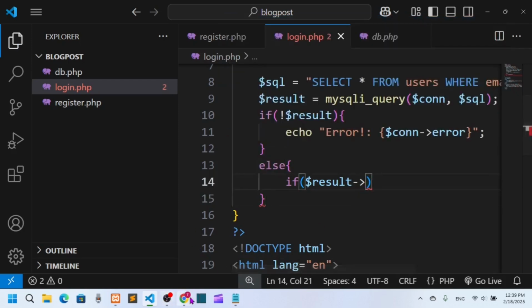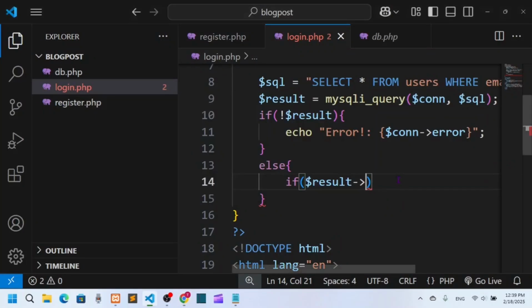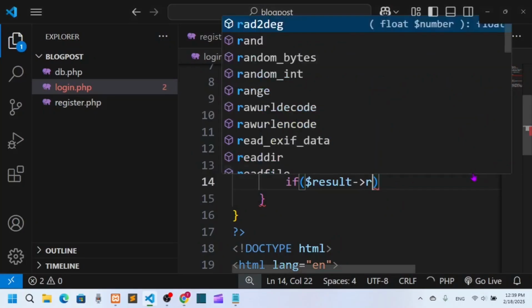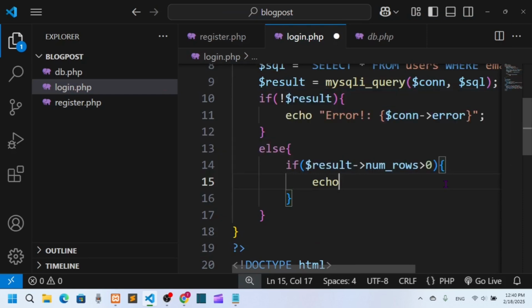So want to check that if the value is more than 0, it means it exists, right? The values exist actually. So I will say here if result, and then we'll say num underscore rows is greater than 0. Want to say echo here, logged in successfully.